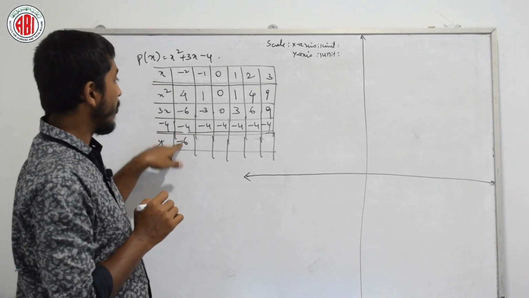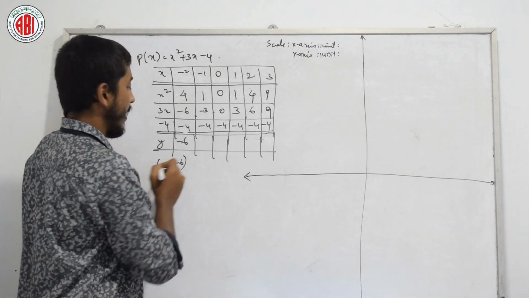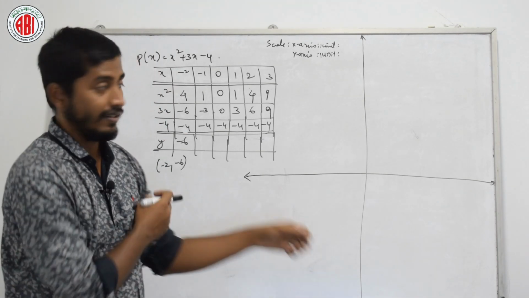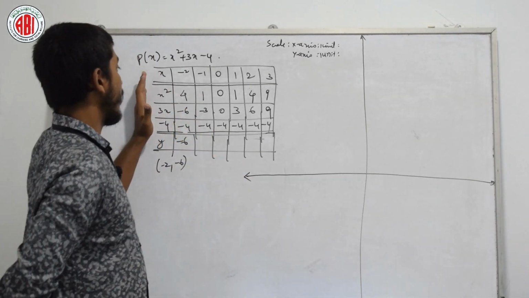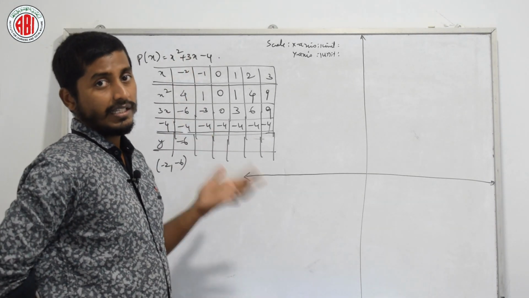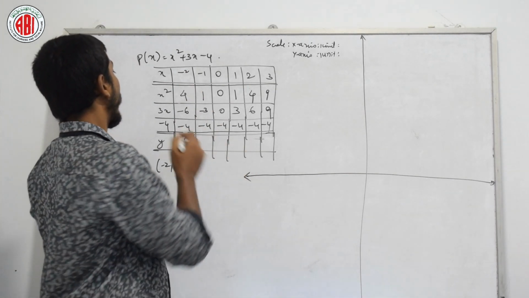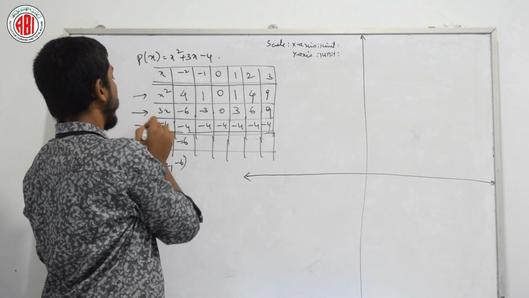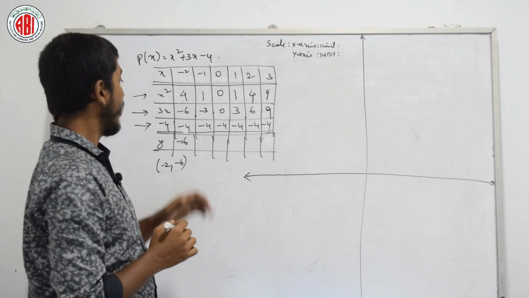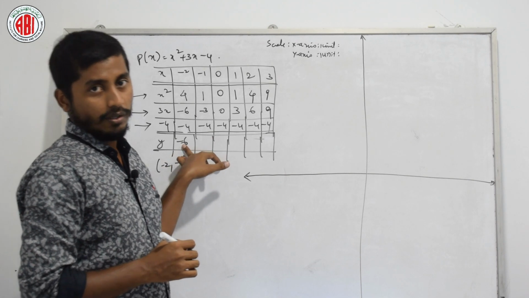Therefore, what will be my point? X is minus 2 and y is minus 6. Hope you can understand here. Once again, let me discuss. See here, whatever the terms we have, x square plus 3x minus 4, we will take each and every term in each row. That is, one is x square, one is 3x and one more is minus 4. And finally, we will add everything and make the final row.